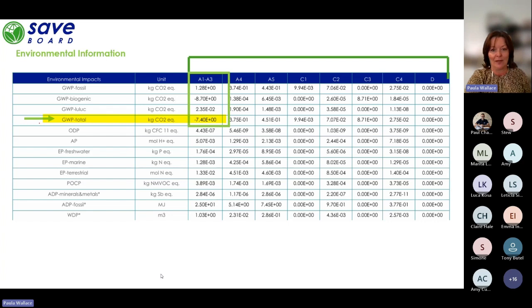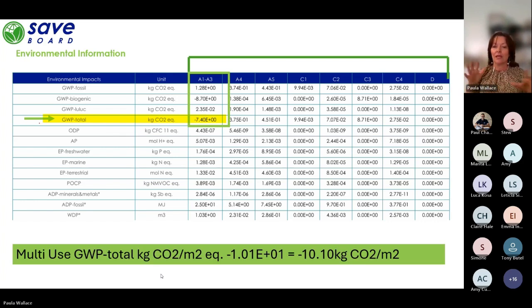Now, another trick for young players here, and this took me a while to get my head around, Paul will attest to that. The formatting of the EPD is listed using exponential notation. So I've just blown up here the global warming potential of our multi-use product, because this one is the one that tripped me up.